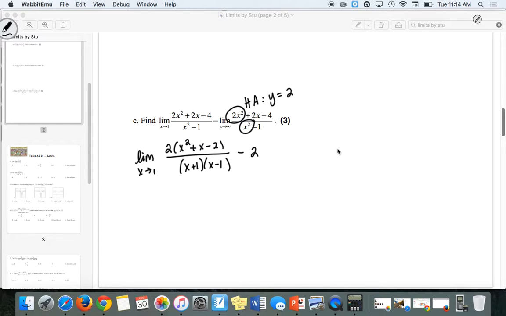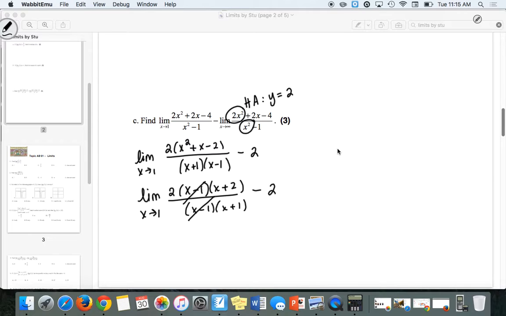All right, so we're still working on this part. So I have the limit as x goes to 1, and I have 2, and then I'm going to have x minus 1 times x plus 2 all over x minus 1 times x plus 1. So if you still aren't very good at factoring, which by this point in calculus I think you should be, but we know it's the limit as x goes to 1, so it's probably going to have x minus 1 as a factor. That usually helps. So x minus 1's go away.